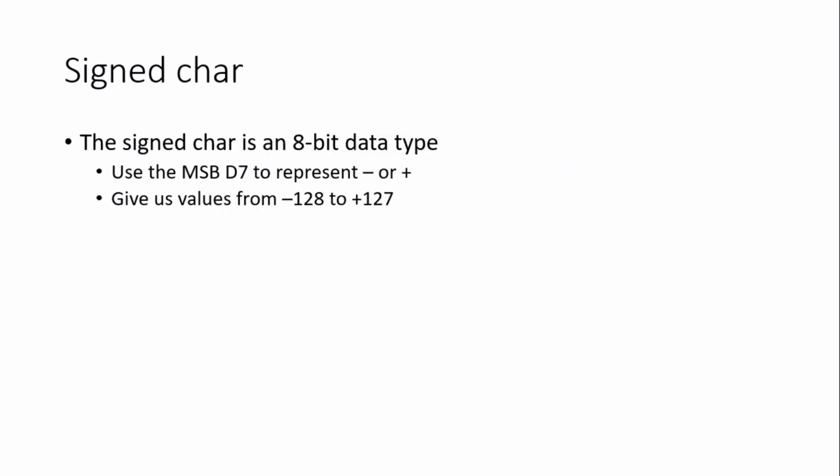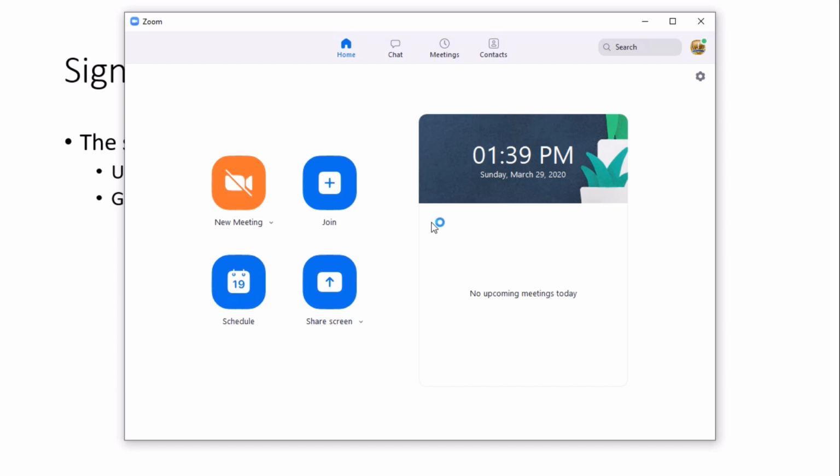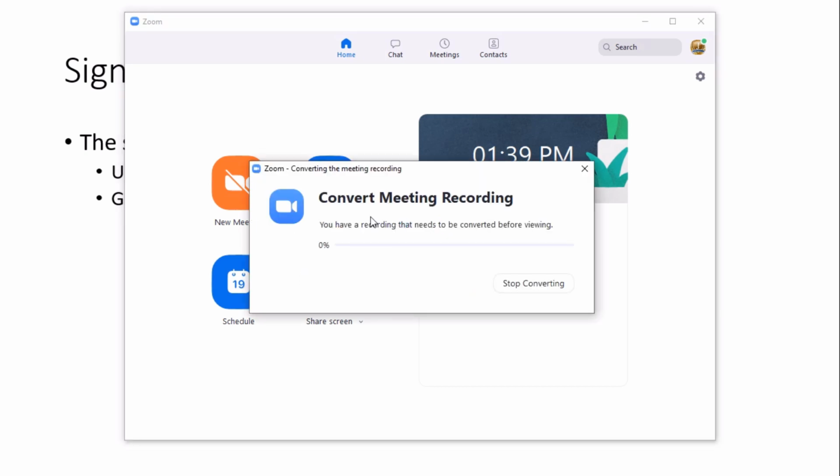Since we went through the recording process, it will now prompt us to convert the meeting recording. Using this, we can convert our meeting recording. When you convert the meeting recording, it is getting converted. As I told you, you will be able to get your MP4 file, your chat history, and then your audio playback. So we can use these for multiple purposes. If you want to upload your videos to YouTube, you can do that by loading that particular MP4 file into the system. And now 70% is completed.